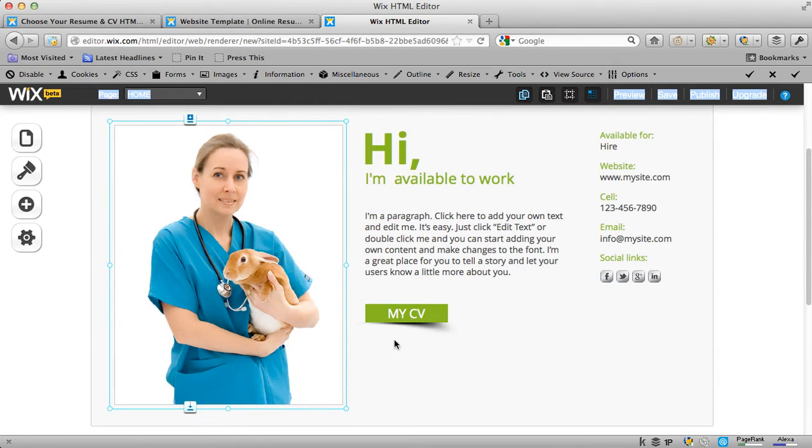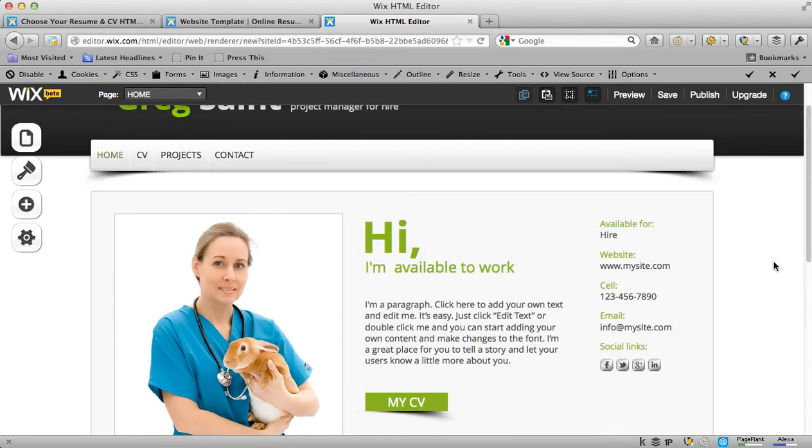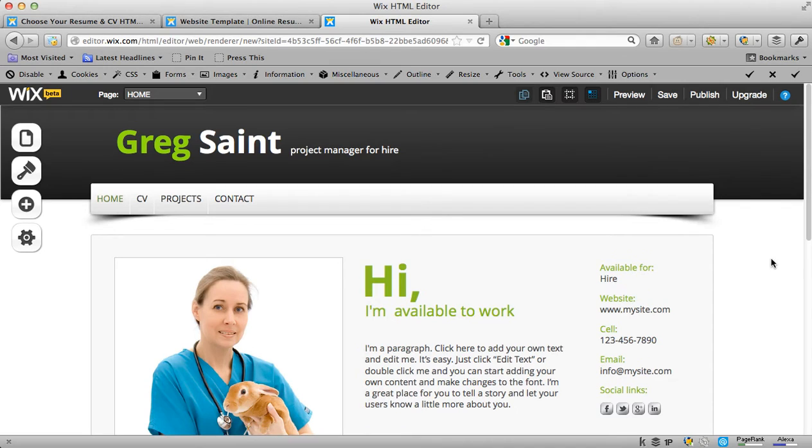Let's put it there, and to set it, click to the side. There's the image. Okay, I'm going to go over these 4 editing buttons here. And these buttons are not going to show up on your web page. So we have Pages, Design, Add, and Settings.